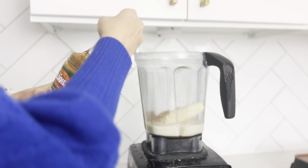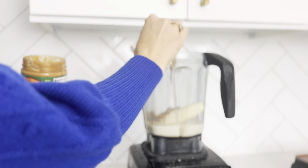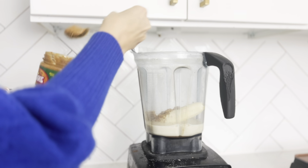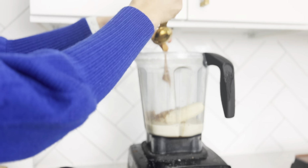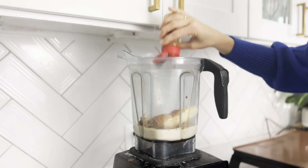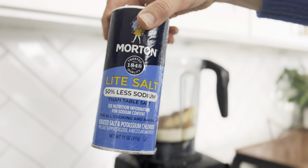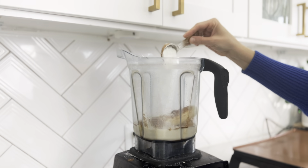Instead of oil in my pancakes, I like to use either applesauce or peanut butter. So today I'm adding 2 tablespoons of peanut butter instead of oil to help keep everything moist. 1 teaspoon vanilla and about half of a teaspoon of cinnamon. This is optional. If you don't like cinnamon, that's fine. Half a teaspoon of salt and 1 tablespoon of baking powder.